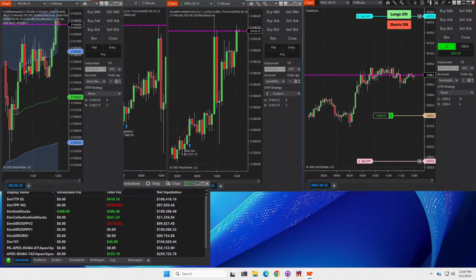And the nice thing with Goldilocks, it's slow. You know, it's 4-minute bars. Stays in a trade a long time. I've been doing the prop firm stuff for, I don't know, a year and a half. And I tend to trade on too short a time frame, I think. So it's nice to kind of slow down a little bit. And this is actually pretty suitable for a live account, you know, because it's pretty controlled drawdowns.